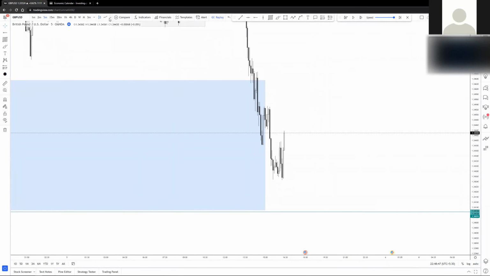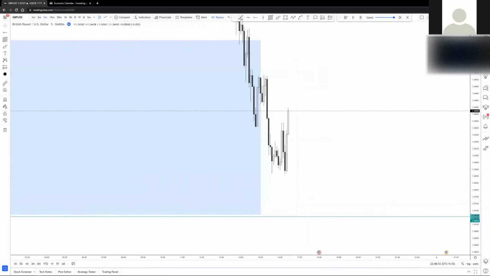Okay, here we have the setup formed. See that? Here we have the strong low form. So yeah, why not risk my money on this? Because it's coming from the 4 hour. Stop hunt and a breakout structure. But unfortunately, NFP comes in another 2 hours time at 6 p.m.